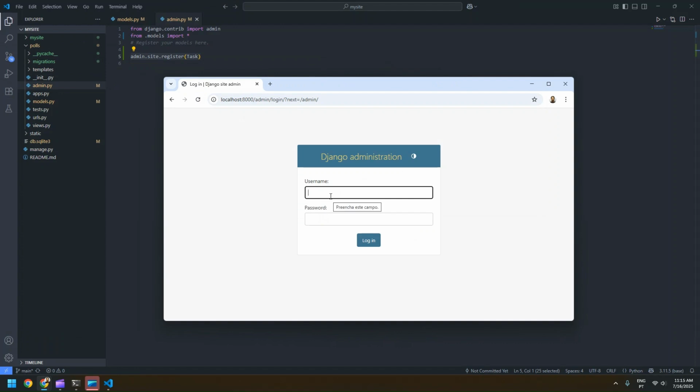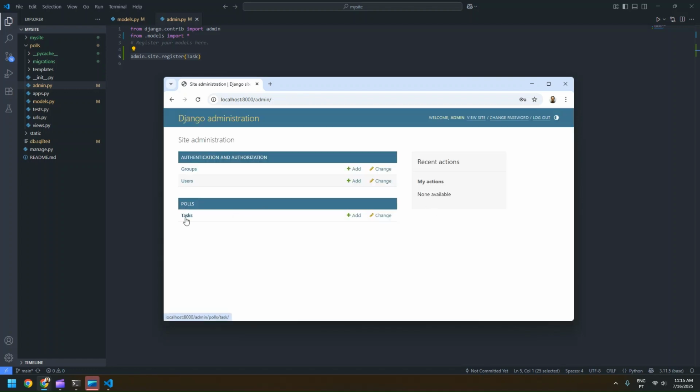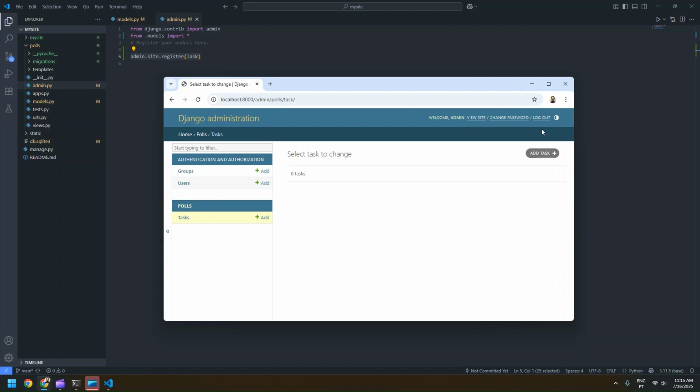Okay. Now, if we go to the admin dashboard, let's open a window, localhost/admin. If you downloaded that project from GitHub, you have a user admin with the password admin. Yeah, skip the password warning, never use that in production. And here we have the Tasks model. So we can add a task already from here, which is CRUD. If you notice, add a task, create a task.